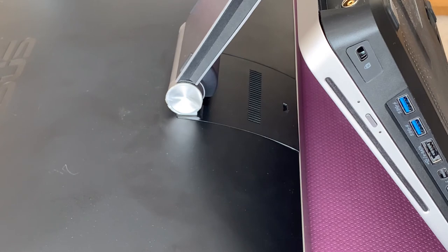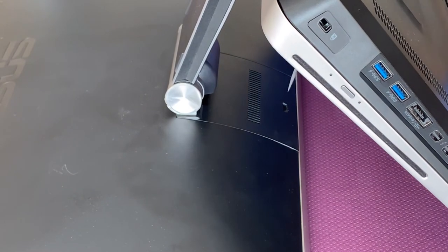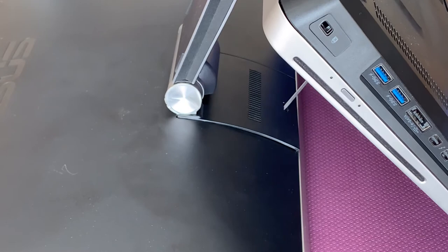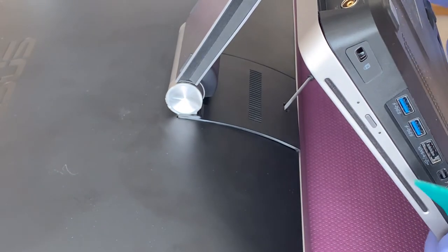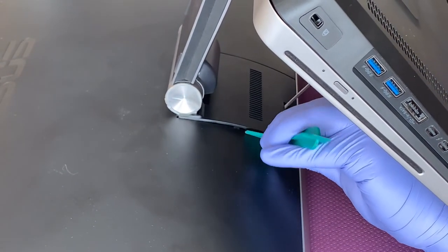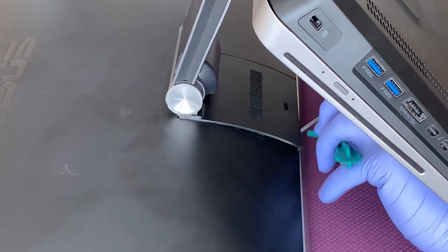Now, you're going to be removing this cover on the bottom of the screen. You can use a screwdriver, but you can also use a plastic prying tool to help you to remove that plastic cover.